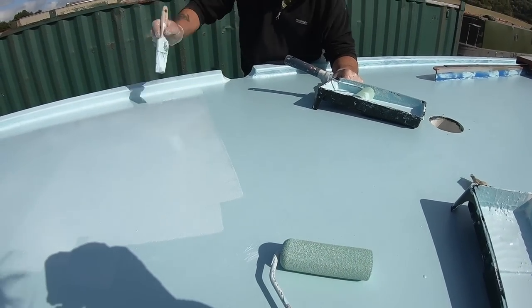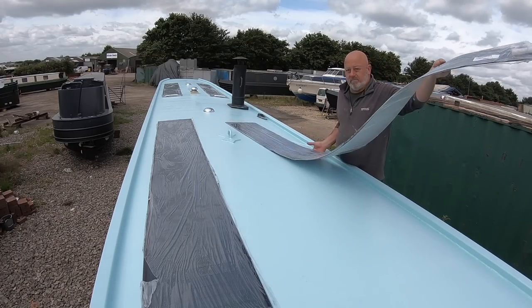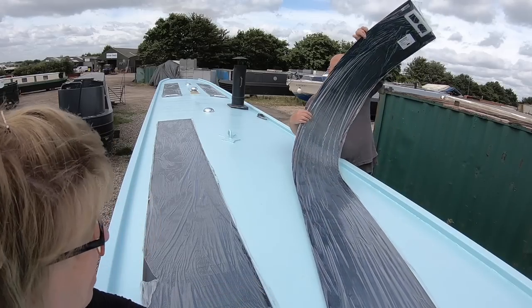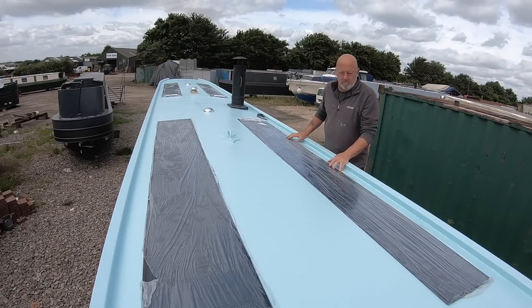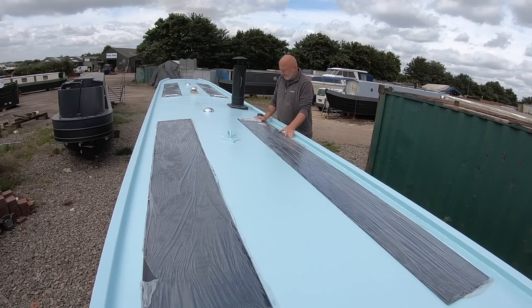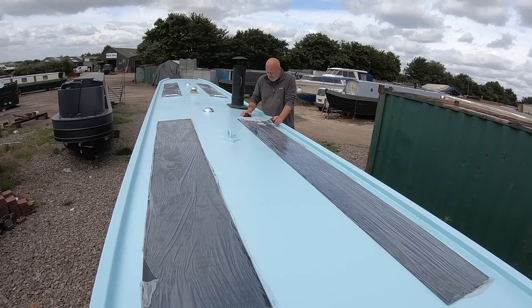Once all the painting was done and dried, we was able to lay out our solar panels and see where they actually are going to sit. Got some paint on the chimney.